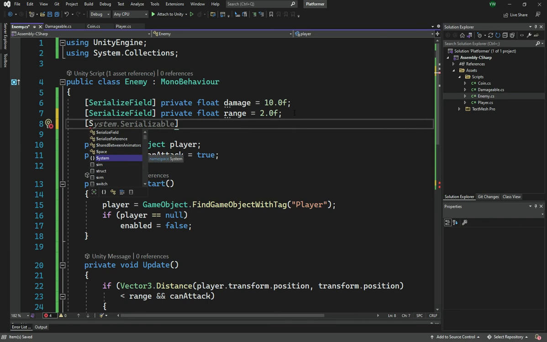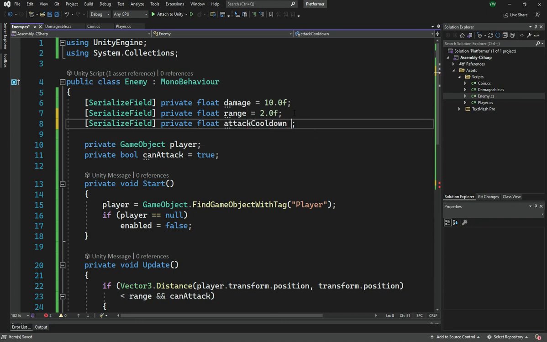A serialized field private float attack cooldown. By default this is going to be like 0.75 seconds.